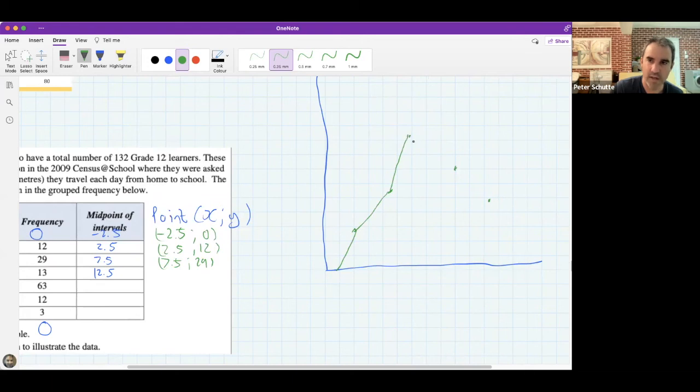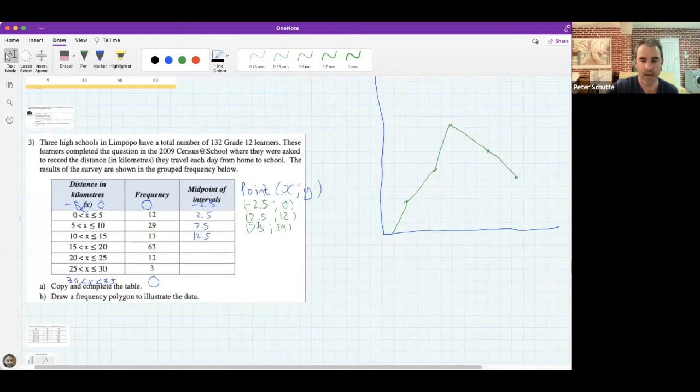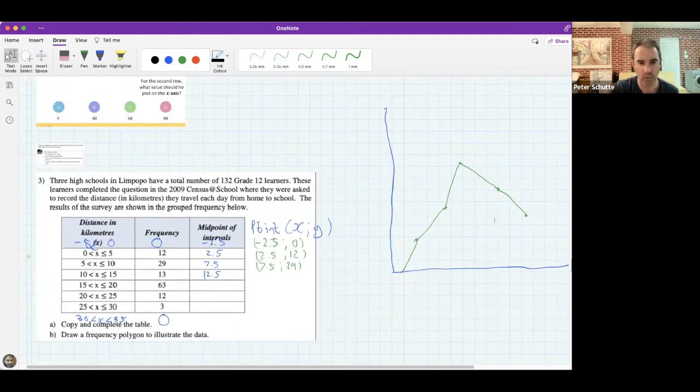But what I'm going to do is I'm going to start the next lesson with this question, because I think that we've done so much tonight, it's a little bit too much to squeeze in, but I like the idea of just showing you guys now. So the easiest way to draw a frequency polygon is to just use the histogram. But if you are given a table, what you need really is extra intervals on each side, and then to find the midpoints, and then make a point in an extra column.